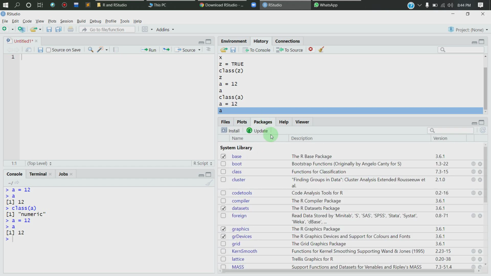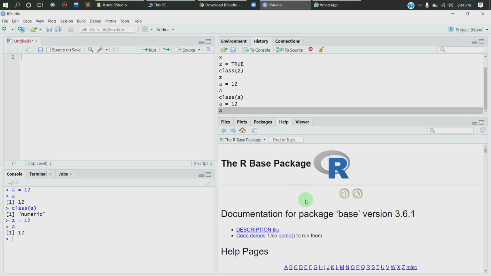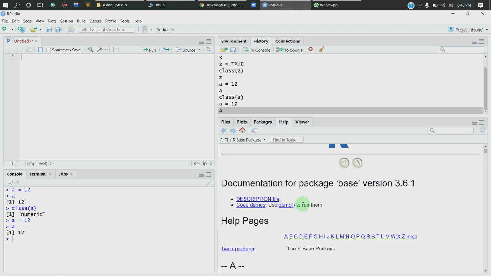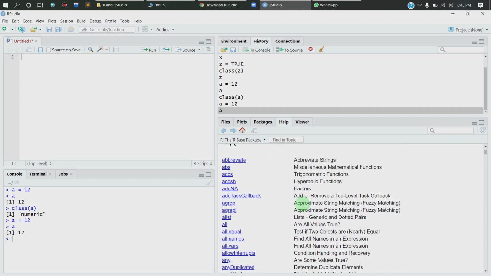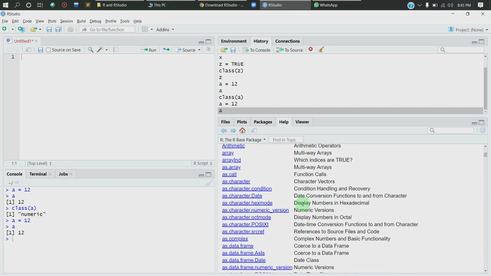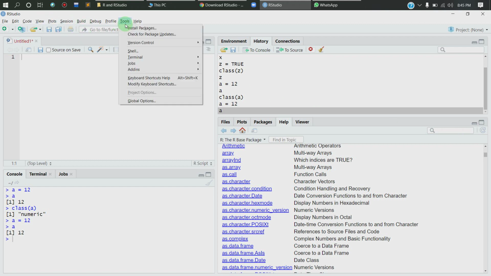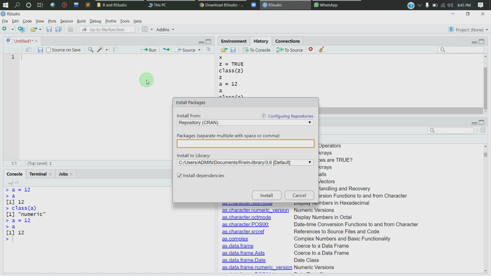These are packages, right? These are inbuilt packages. I can just click on any package and check the documentation, right? So here I can see n number of packages. Even if a package is not here, you can click here, search for it, and then install it. If it is not possible from here, you can also go to Tools and click on Install Packages, right? It will ask you for the repository.